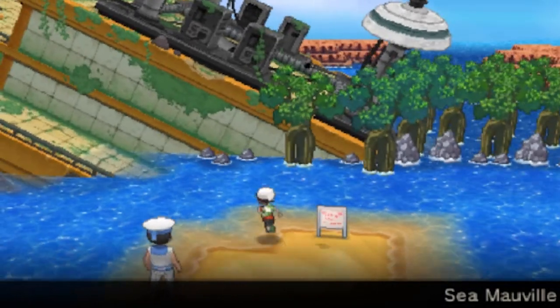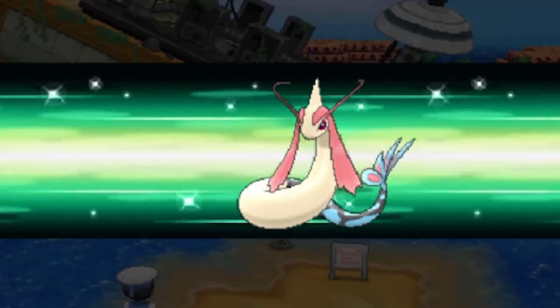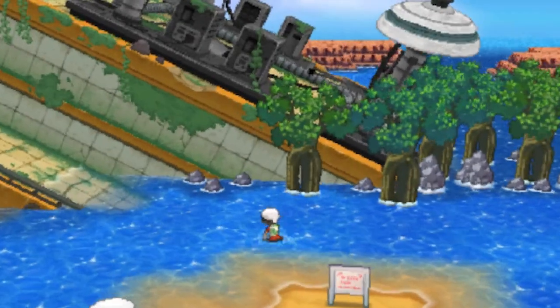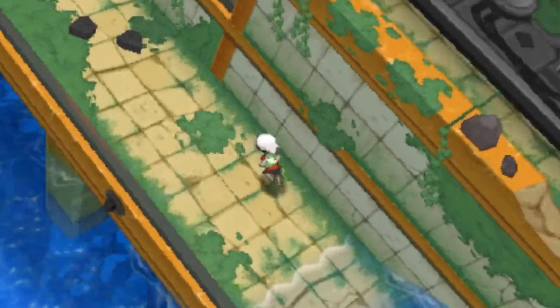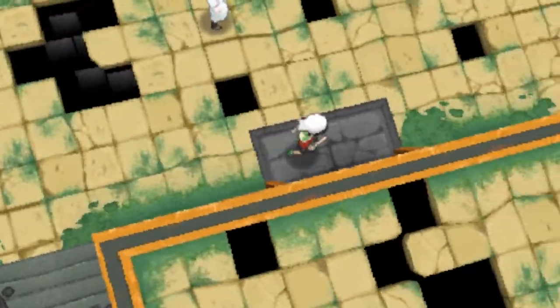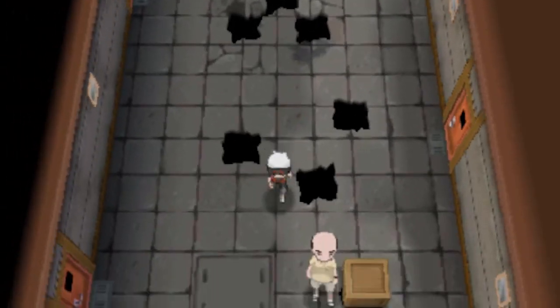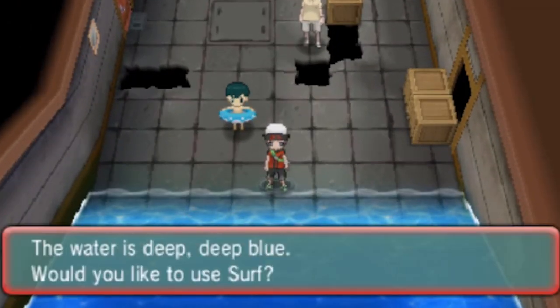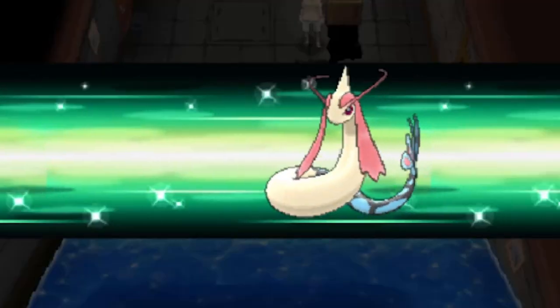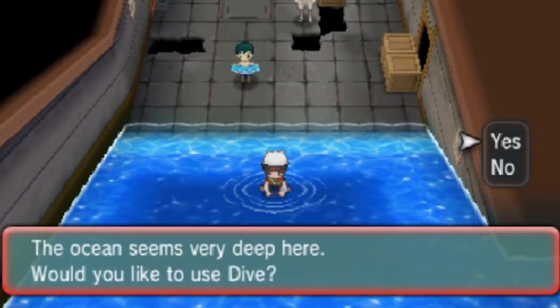So here we are back in Seamawville, this time in Pokemon Alpha Sapphire. And, well, we're just going to be going on about here. All we need to do now is make sure to have a Pokemon with both Surf and Dive. Thankfully, Leviathan knows both. And we're going to be going into the section right here where it's all washed up. Again, dive. And here we go. We're going to be diving.